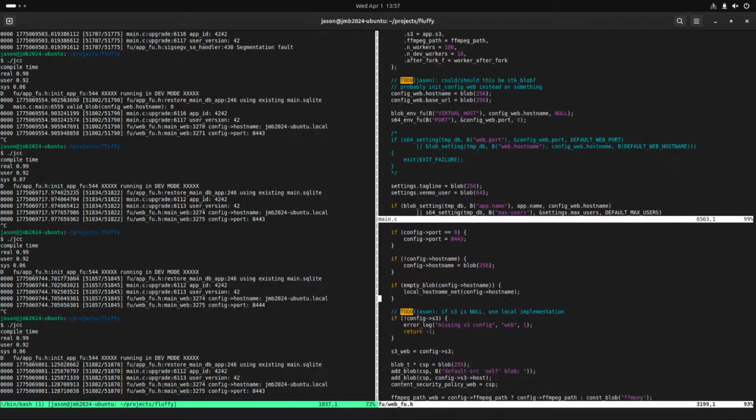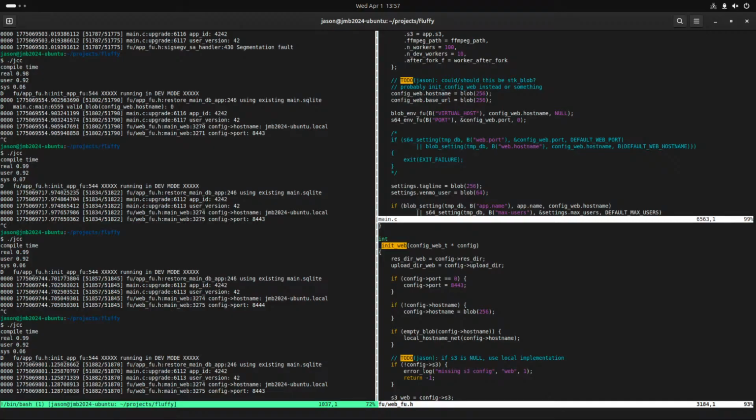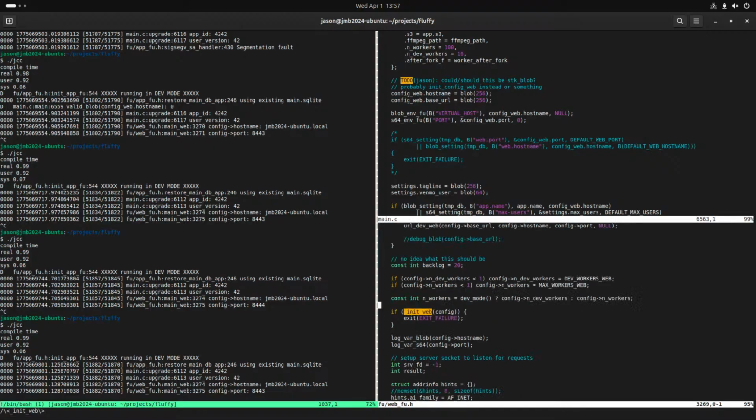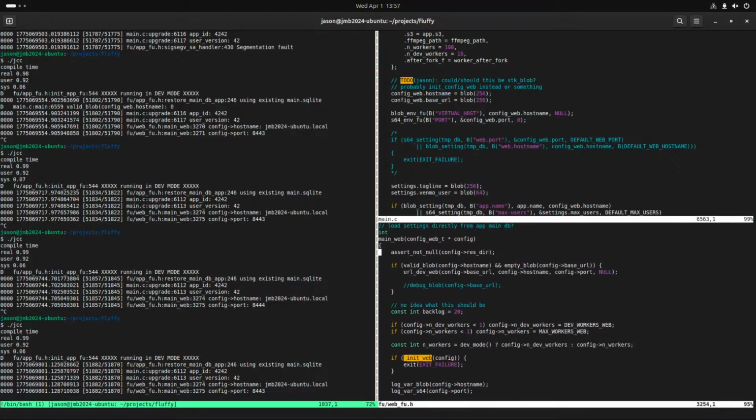Yeah, it's got to be easier. Oh, right. So I need to. It's this right here that's a problem. Now that the thing is set later, so I don't think.